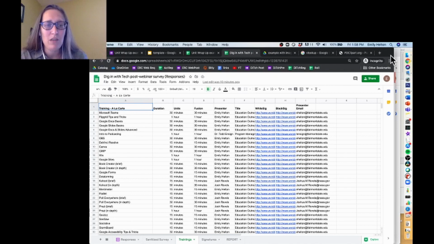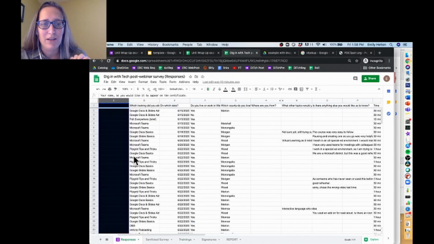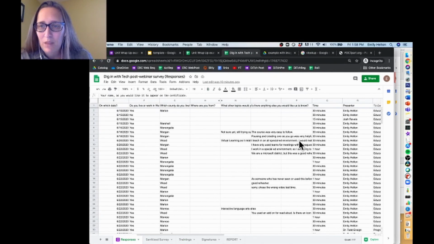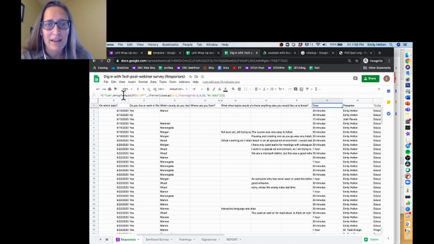Okay, so again, the key here is that these training names exactly match the training names here, which are from the drop-down menu on that particular certificate setup. If you go over here, time is one of the things that we pull in, and it's got this long formula here. This first part that just has time in quotes is just titling that particular column.